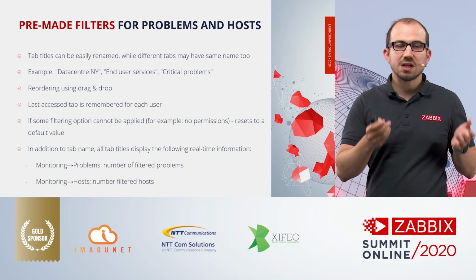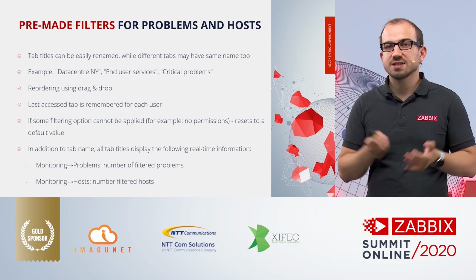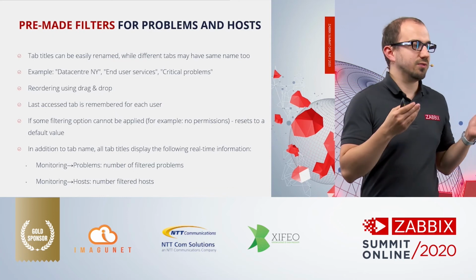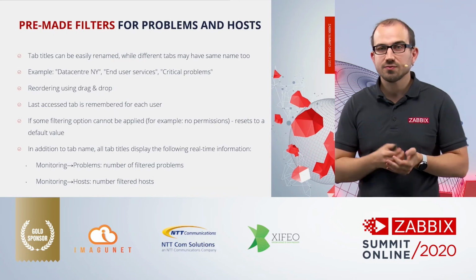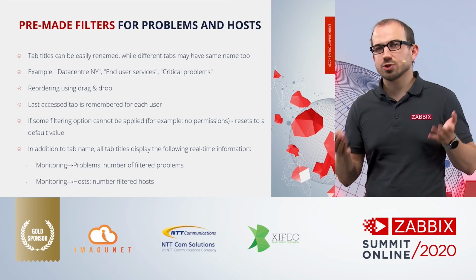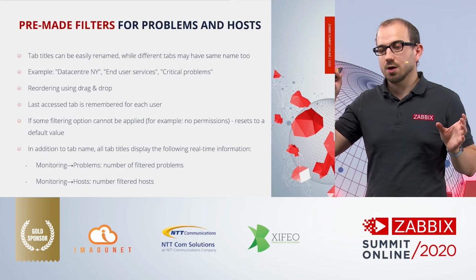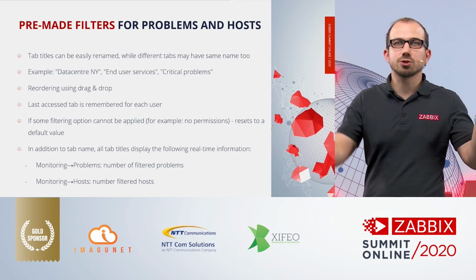Again, tabs can be easily renamed, and you can even have the same names too. So if maybe different users have different filters for the content they want to see, they can do that. They can reorder them using drag and drop. So if you want to prioritize something over another filter, you can just rearrange them.